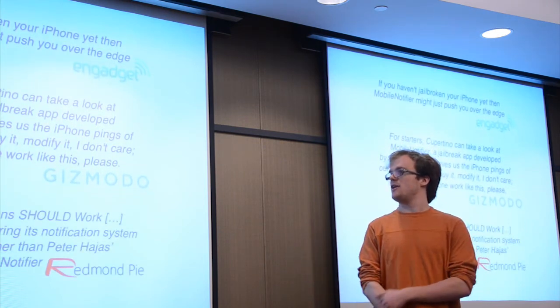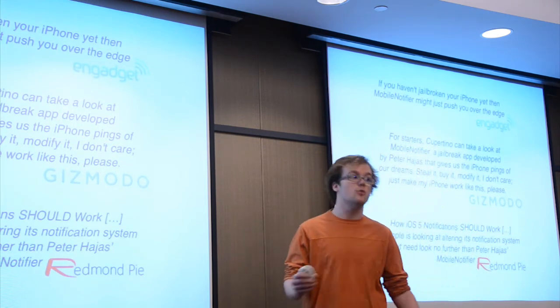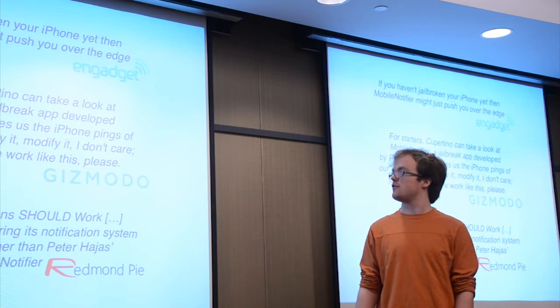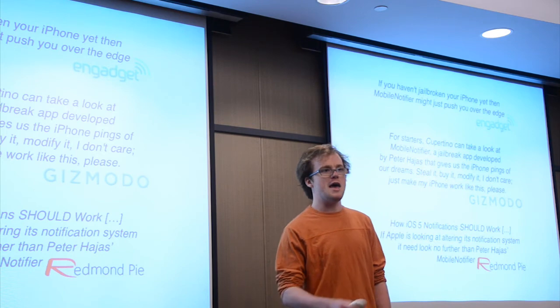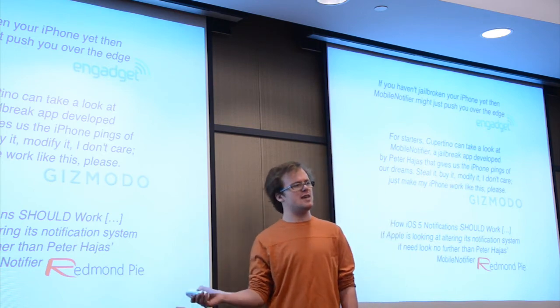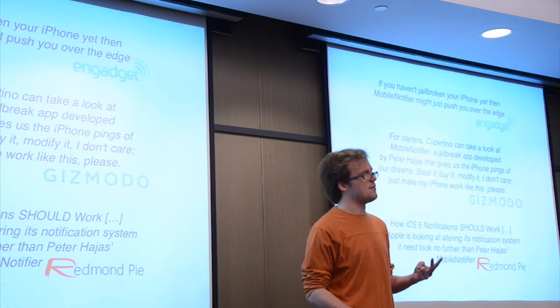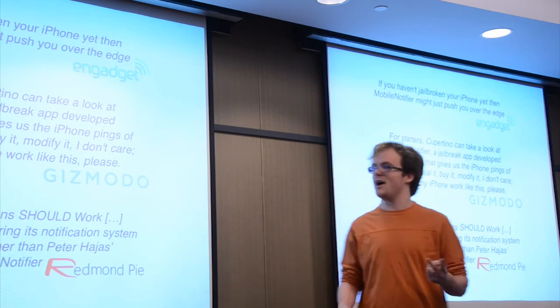Redmond Pie wrote how iOS 5 notifications should work. If Apple is looking at altering its notification system, it need look no further than Peter Hajas' MobileNotifier. And for this day, and about a week afterwards, I was the second result on Google for iOS 5, which I think is pretty awesome.